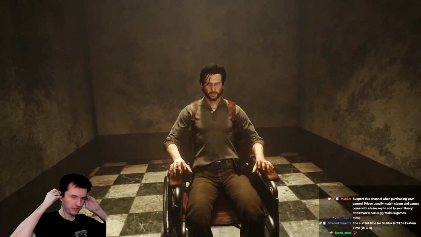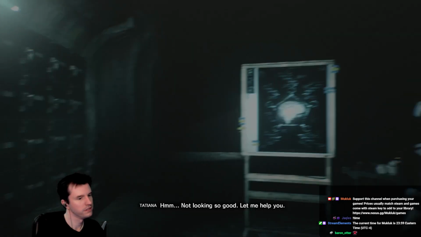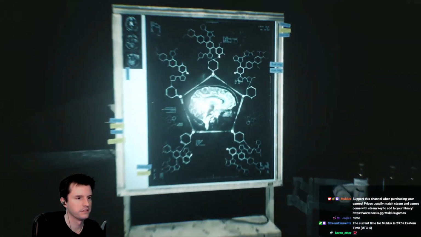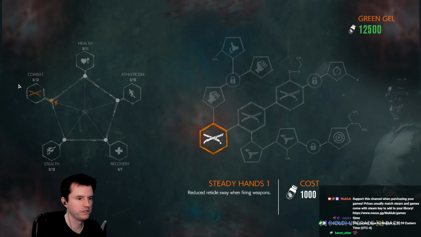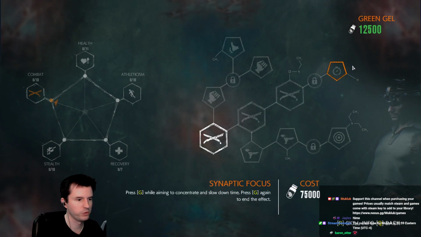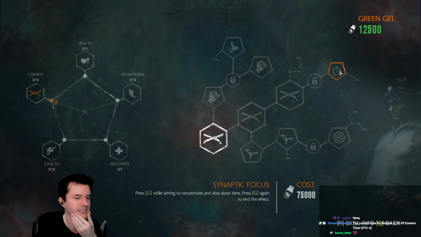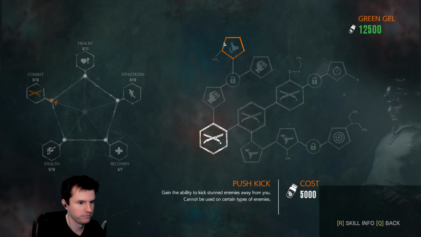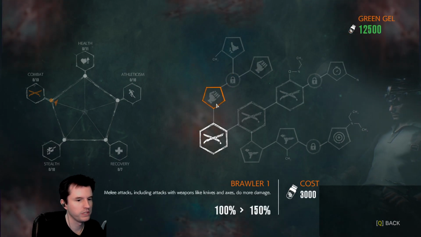Spooky chair, let's go. Not looking so good. Let me help you. Okay. First combat upgrade is reduce sway when firing. More and more reduce sway. Oh, the top thing is time slows down when aiming. Gain the ability to kick enemies away from you. Ooh. Need red gel.